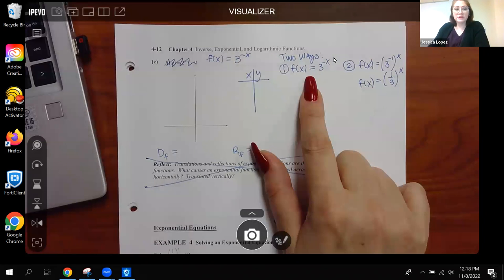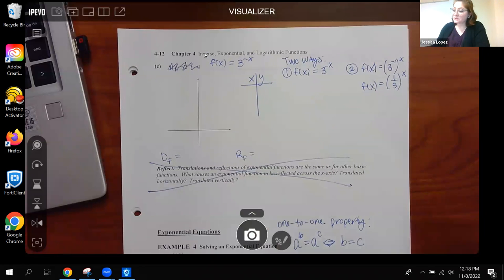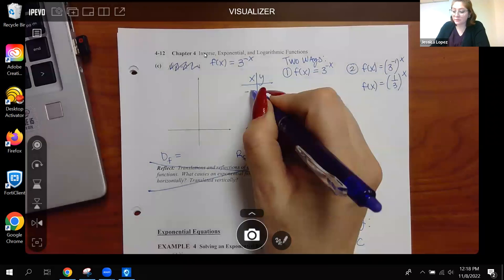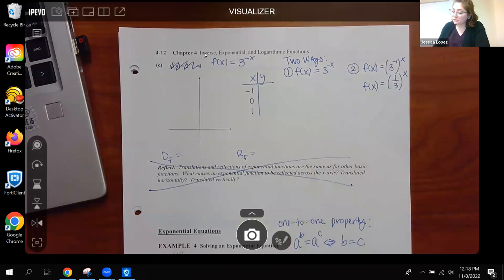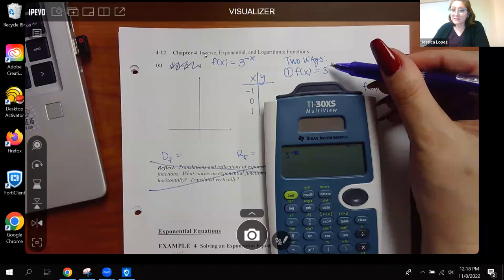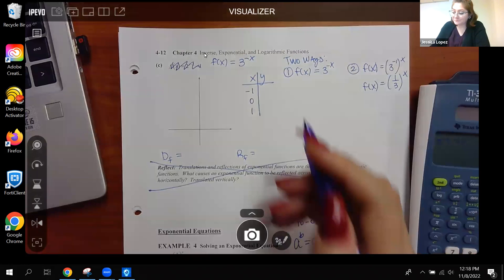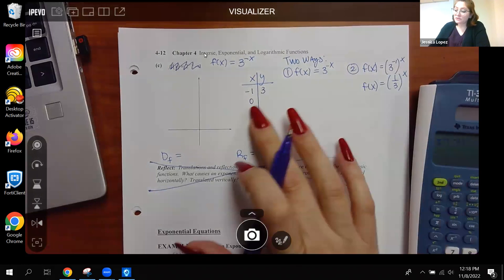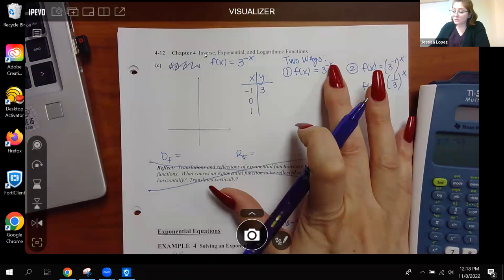So the first way is to treat it just as it is and start trying to find those numbers. Remember for exponentials, we had some pretty typical points to use: negative 1, 0, and 1. If you use your calculator to evaluate this expression, it would be 3 raised to the negative of the x value I'm plugging in, which is negative 1. That double negative actually just gives 3 to the power 1, which is 3. Then if you plugged in 0, there's no such thing as negative 0, so it's still 3 to the power 0. Anything to the power 0 is always going to be 1.